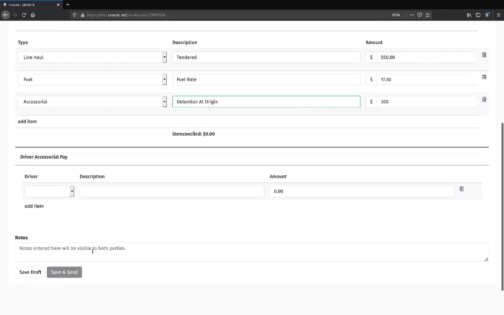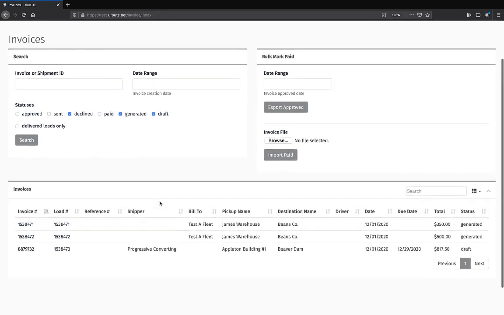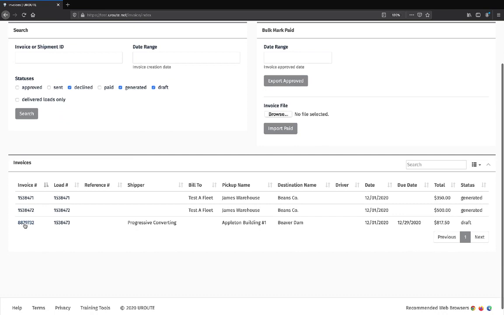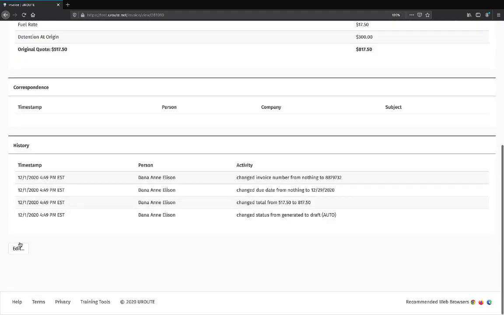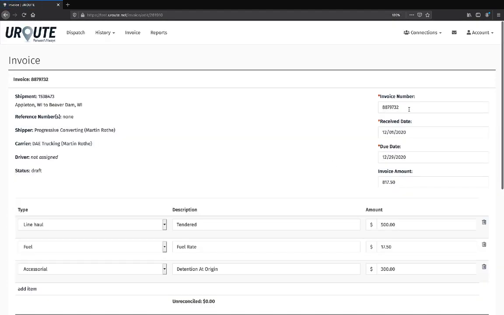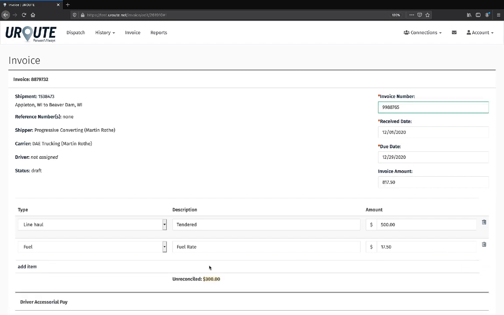You can also add notes and save draft. That way, when you go back into it, you now have an invoice number, the load number. You click the invoice, and let's say the load is finished. You'd click edit again. Maybe you have the real invoice number now, or maybe you always had it. They did not approve detention, so you can delete that off.